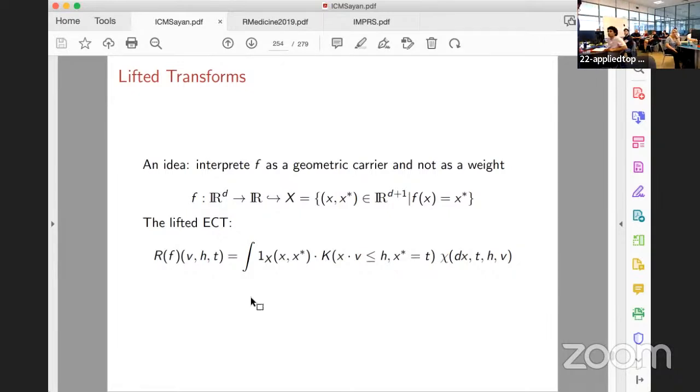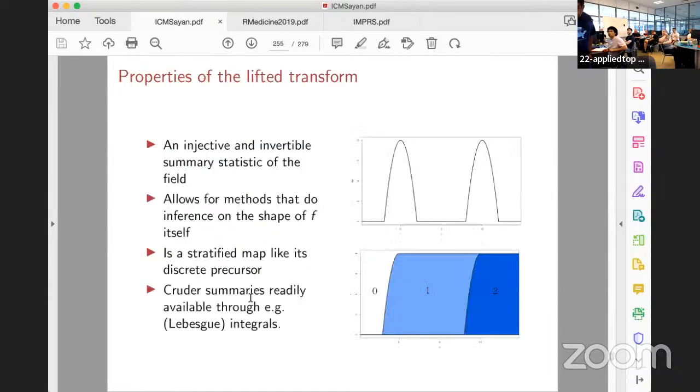And this was done a lot by, well, one of the more applied people was Keith Worsley, and then more of the theory was done by Robert Adler and Jonathan Taylor. So this idea of filtering by function value was in the literature, right? So all we did is we said filter by the function value as well as a direction, as well as a height. So now what do you get? Instead of getting a vector, you're almost getting a matrix. And then you just do the same thing in a way that I told you before. To that matrix, you can define inner products on it.